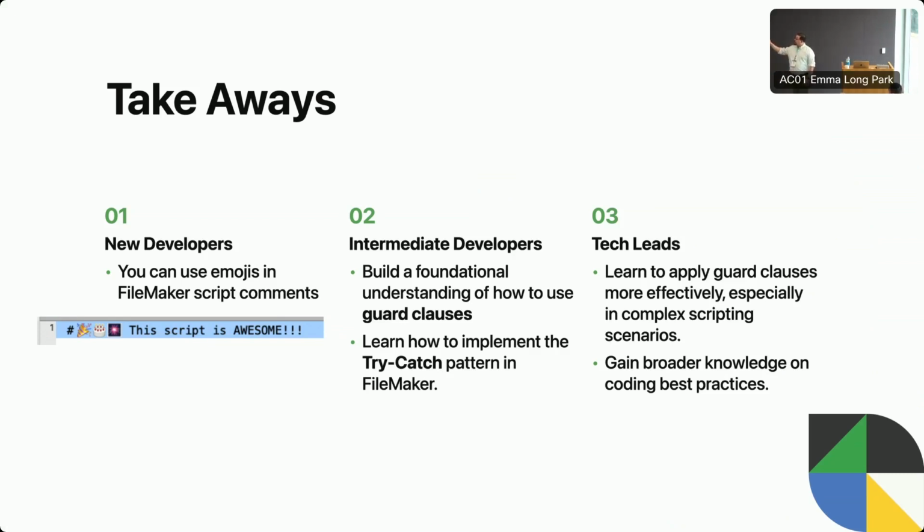If you're a tech lead, we will touch on some ways that you can apply guard clauses and the try-catch pattern in more complex scripting scenarios. They can be really powerful there, but they can also be really annoying there. So I think it takes a fair amount of judgment to know when is it going to make things better or make things worse. Also, just hopefully, the more we see of each other's code, the better we get to understand tools that we use, including FileMaker, and just generally build knowledge on best coding.